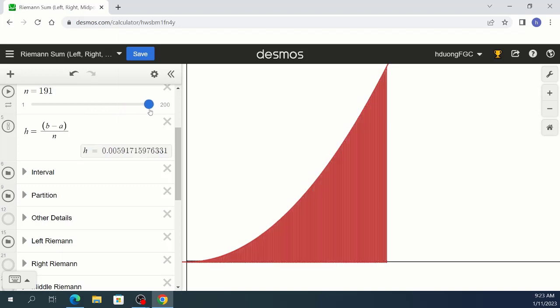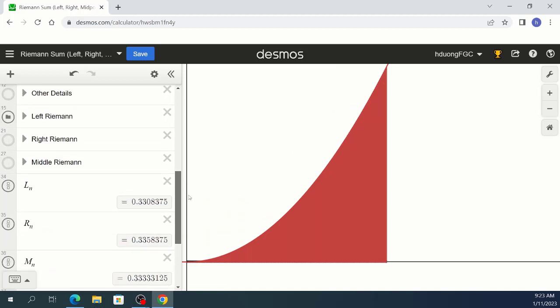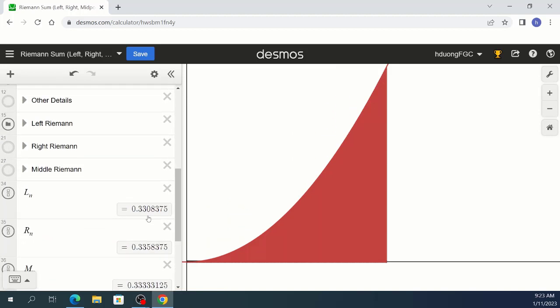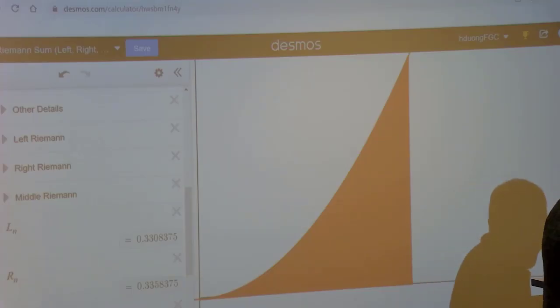Now when we hit about 200, seriously, it becomes like... and now let's look at the answer at the bottom right here. The reporting says 0.33. Right? It's now really close to the real area of that. Okay? And so that's the idea of what we're heading over with that. So just with a Riemann sum, right?